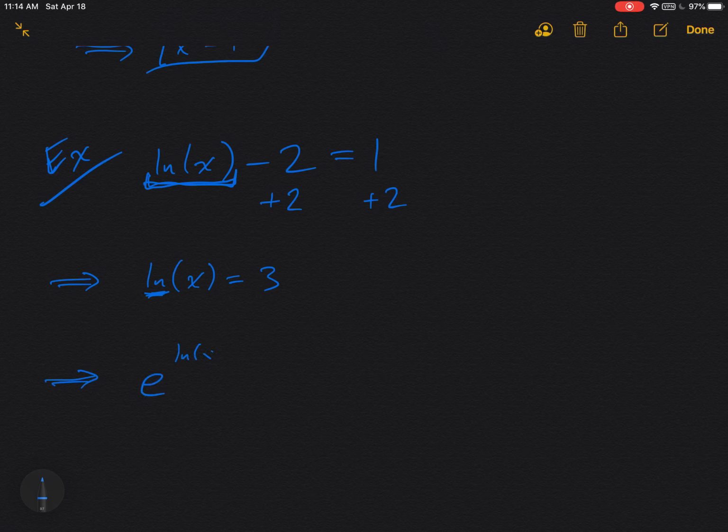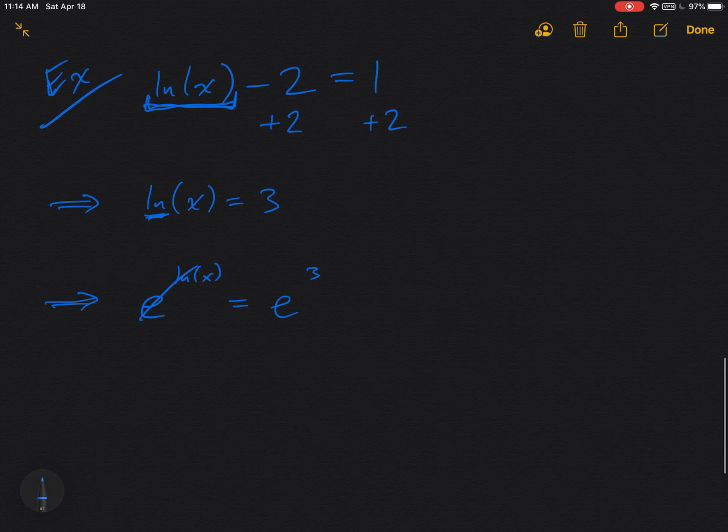I'll get e to the left-hand side is equal to e to the right-hand side. Now notice I'm not multiplying by e. So this is not e times the left side equals e times the right side. What I'm doing is I'm taking the left side as my exponent with a base e, and that has to equal the right side raised as an exponent with base e. So I'm exponentiating with base e on both sides. Just like earlier, I took the logarithm of both sides. I'm not multiplying or dividing by something. I'm applying a function to both sides, in this case, the exponential function with base e.